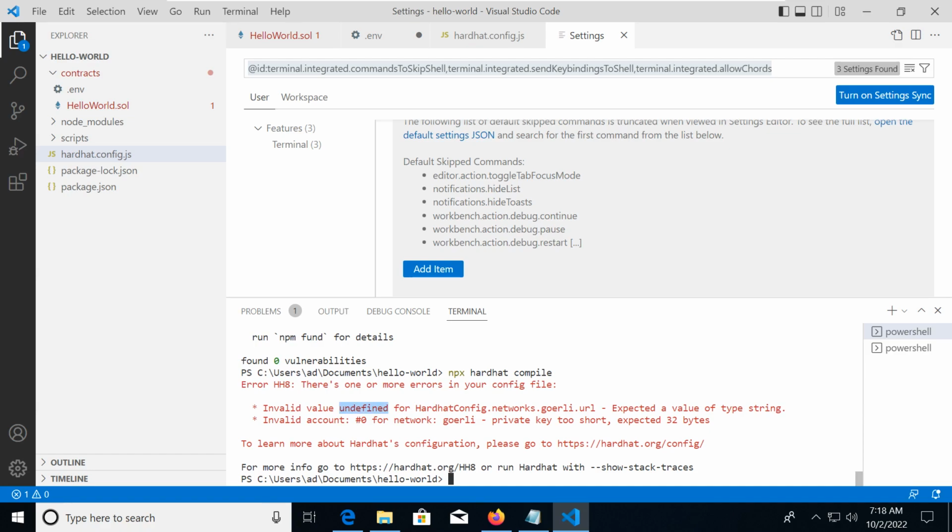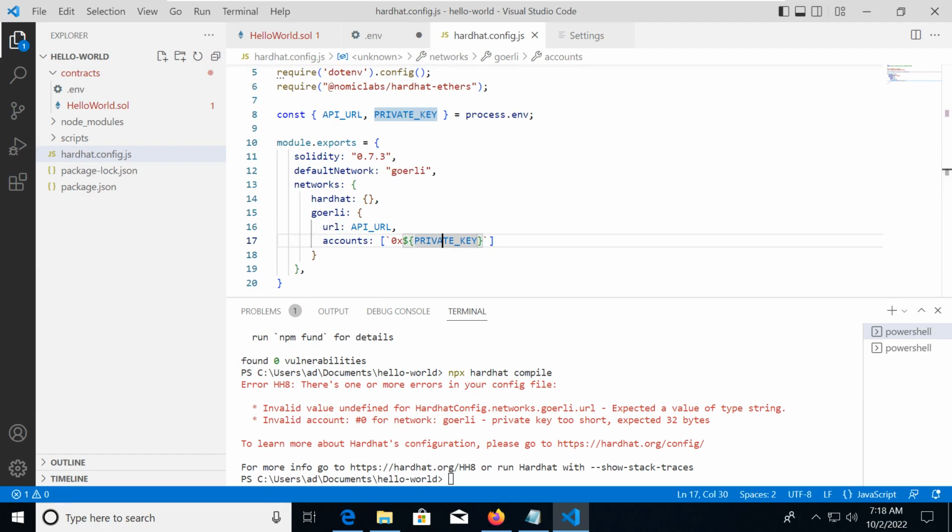And it says invalid URL. Okay, now this says there are one or more errors in your config file, invalid, undefined for Hardhat config networks, goerli url, expected to find a value of type string.